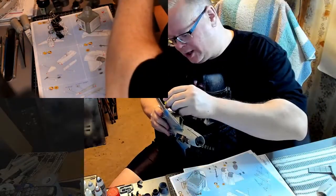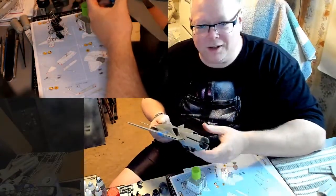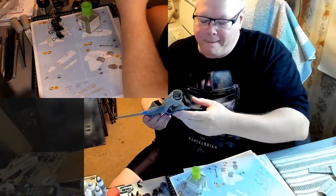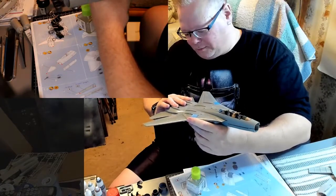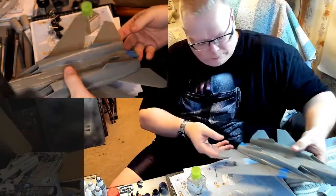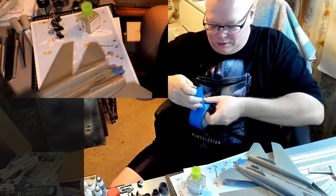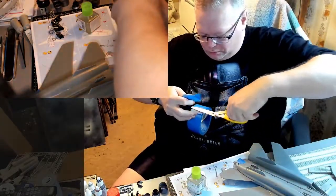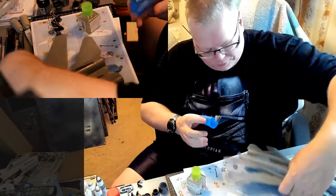But that being said, maybe I was more into cars back then than I was into planes. I don't know, Top Gun was really cool and everything, but okay, so it feels like the back is good. What I want to do is put a nice big strip of tape across there just to keep it down. Keep it under control a little bit as I start working towards the front.